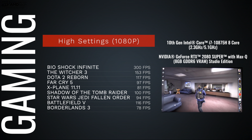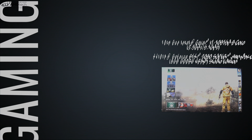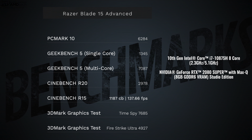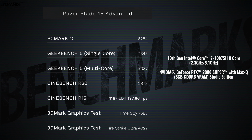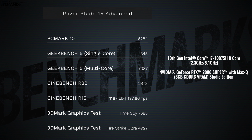As you can see, 1080p, high settings, you get very playable frame rates on AAA titles. And of course, it's a great general purpose laptop. As you can see, the PC Mark X did really well. That's a good indicator of everyday use. Very impressive performance, of course, with the benchmarks here. I would expect nothing less from this CPU and GPU combo.